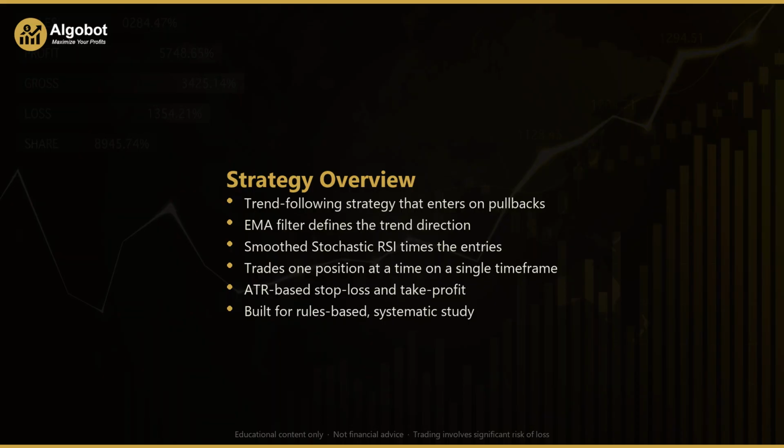The combination is what makes this approach interesting from a study perspective. Trend agreement plus a reversal from an extreme aims to enter at a relative discount while staying on the side of momentum. Risk is handled with the average true range, or ATR, which measures volatility. Both the stop loss and the take profit are sized as multiples of ATR, so the trade maths automatically scales with how active the market is.